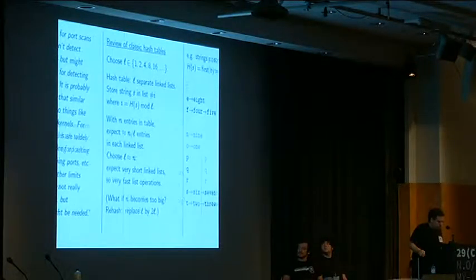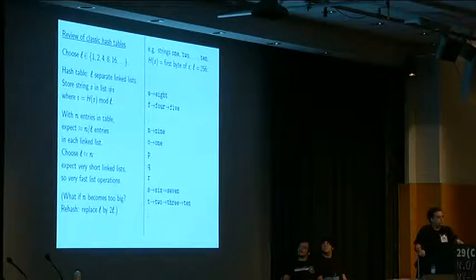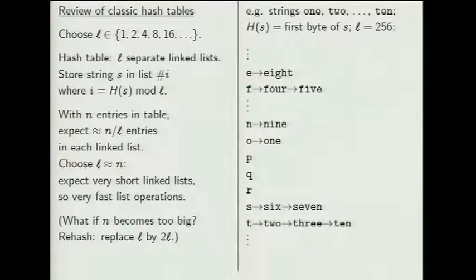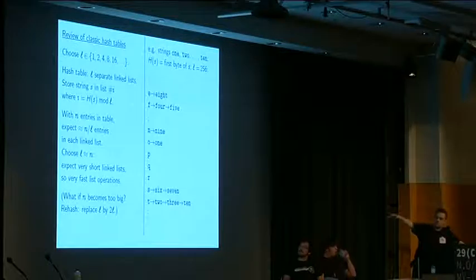Now let's look at a picture of what you could do here. If you just choose your hash function to take the first byte of a string, let's try storing the ASCII strings ONE and TWO and so on, 10 strings in a hash table of size 256. Should be big enough for storing 10 strings. Well, there's an array of 256 pointers, where the T pointer, for example, at the bottom, is pointing to the string TWO, which is pointing to the string THREE, which is pointing to the string TEN. So there's actually quite a pileup of strings on the T. There are 3 different strings, 2, 3, 10.